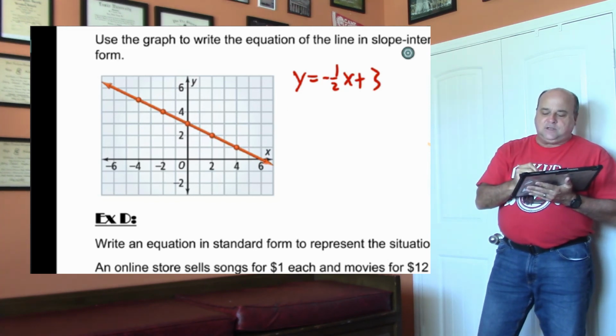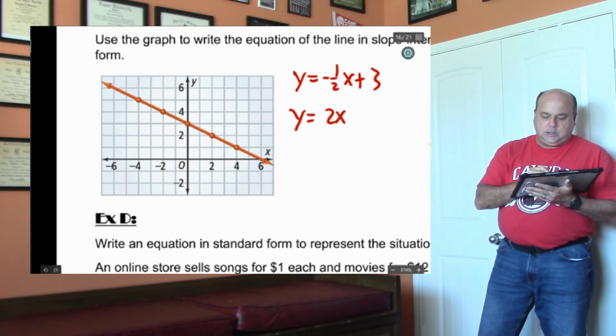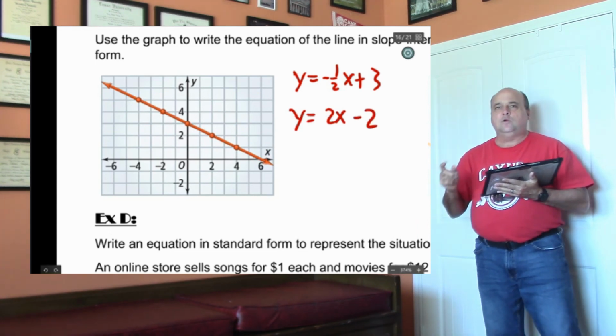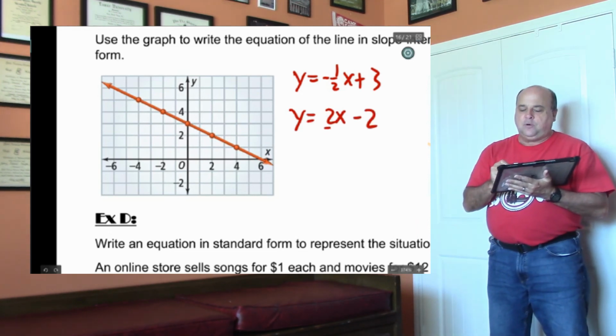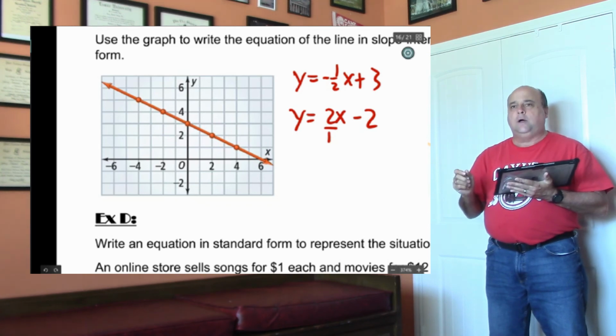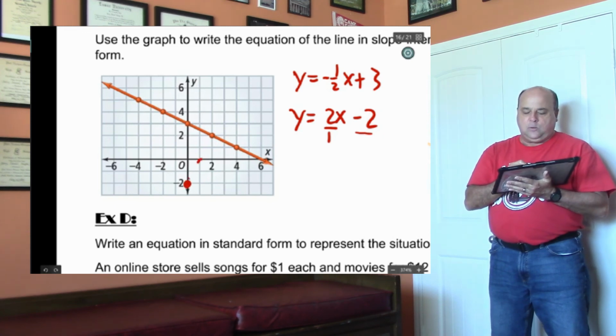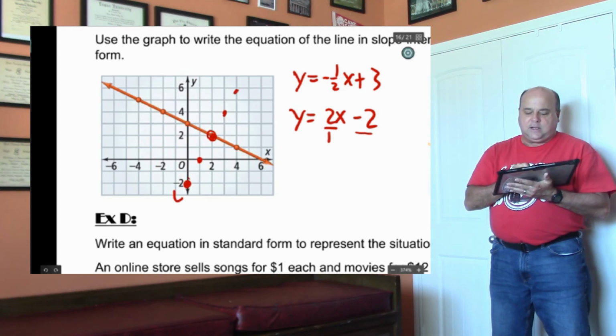Now then, let's graph this line. Let's graph y equals 2x minus 2, and remember the slope of 2x is 2 over 1, right? So we're going to start at negative 2, draw a dot, and then we're going to go up 2, right 1, draw a dot, up 2, right 1. This is where they cross, up 2, right 1, and then connect the dots.